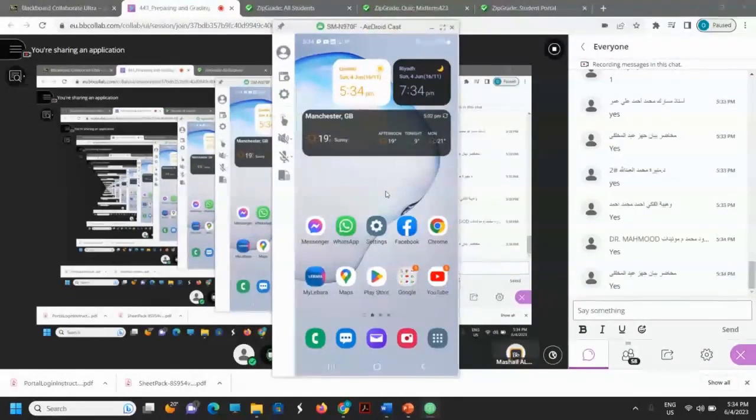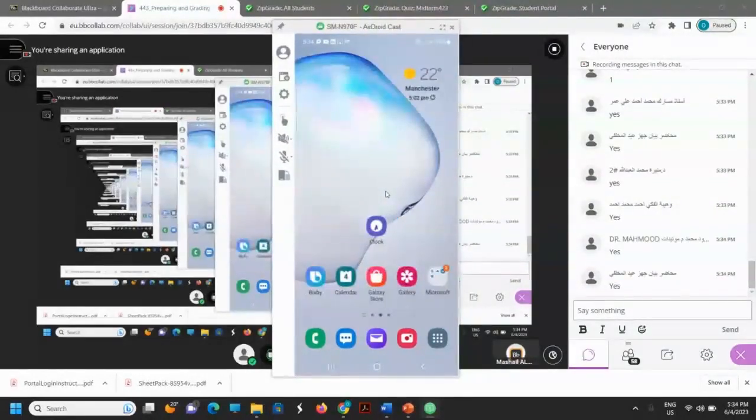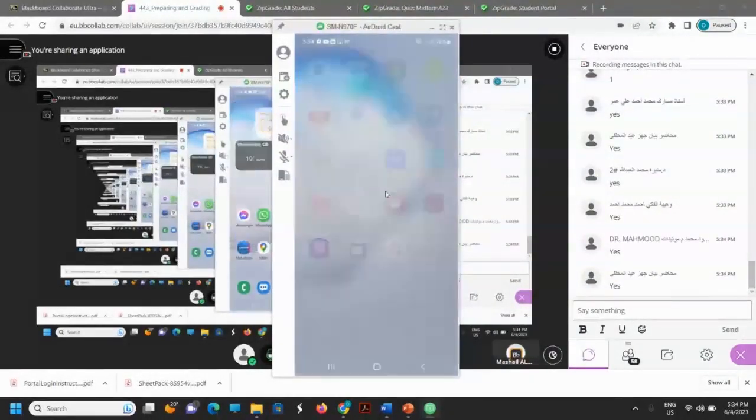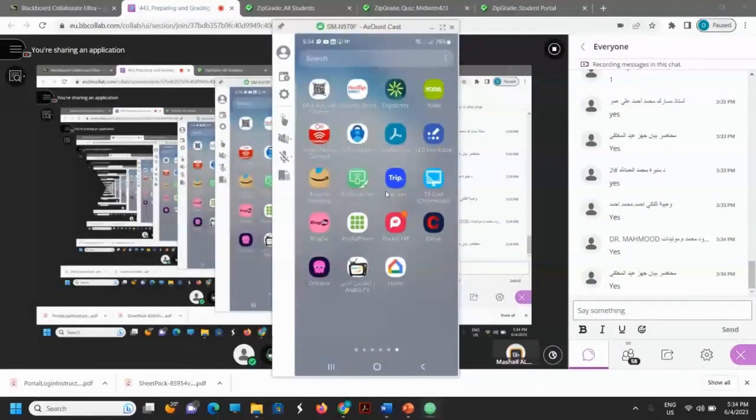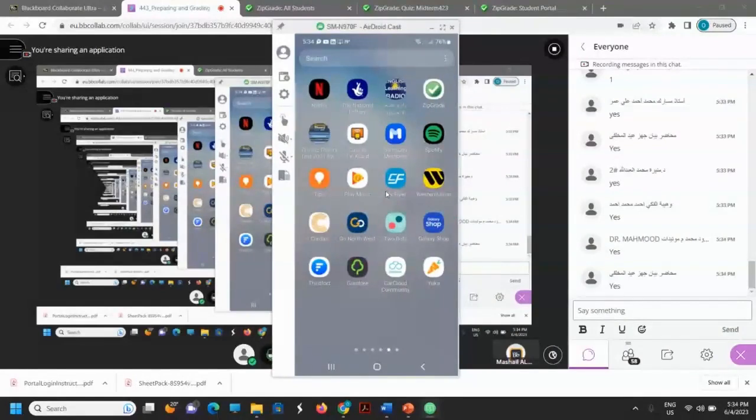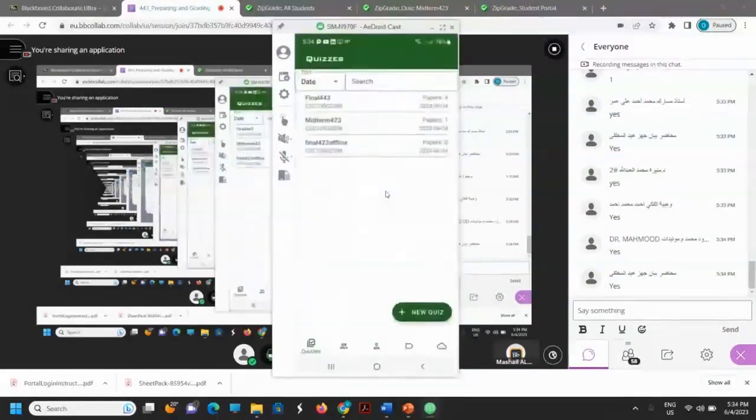This is ZipGrade. You have the app now. This is the app on the mobile phone.